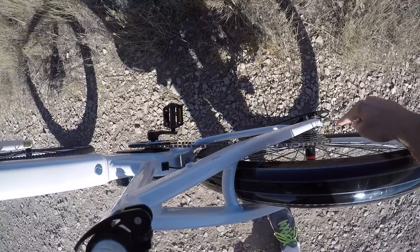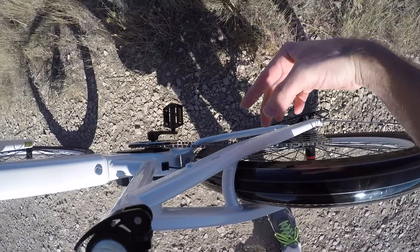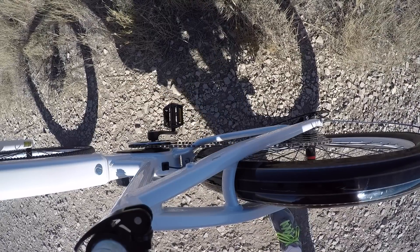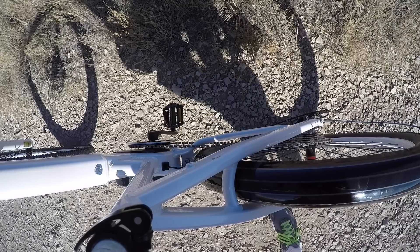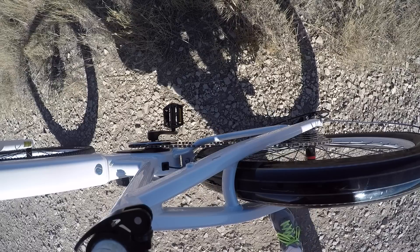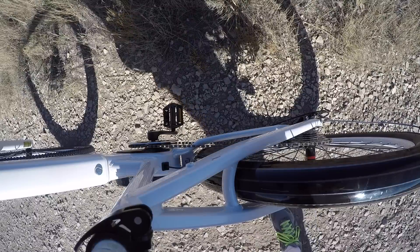I'm in the easiest gear. We only have one sprocket up front. I'm going to pedal and shift up without taking any pressure off the pedals. This happens a lot for people when they're climbing and they haven't done a lot of mountain biking — they just feel like they're ready to shift up. I'm also going to do the same thing shifting down to those easy gears, because that happens when people hit a hill they weren't expecting, or they have to slow down because someone in front of them swerves, and then they have to shift quickly but aren't able to do it smoothly.